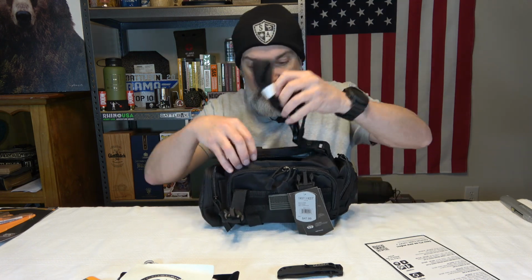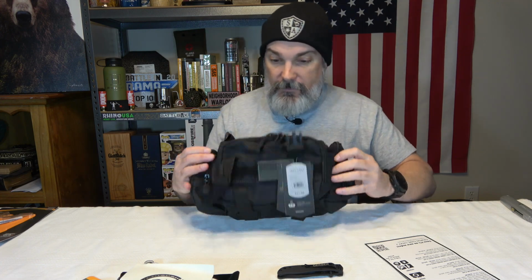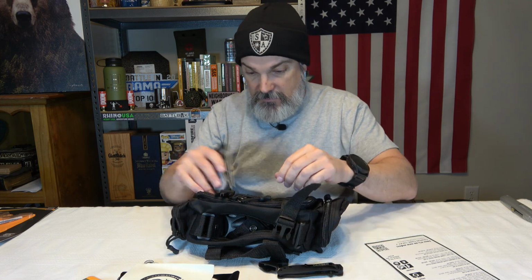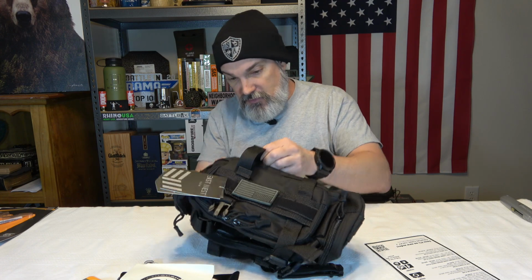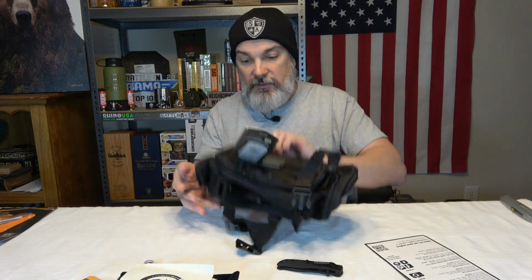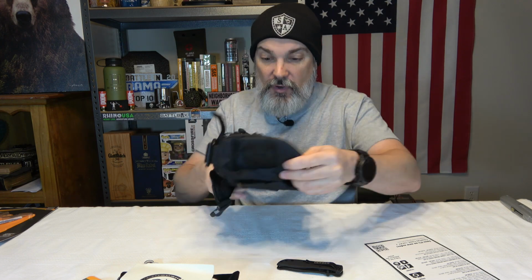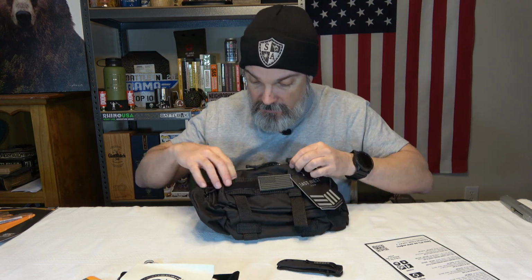I'll tell you what, I'm gonna do this like they had it. Stuff this back in there. Okay. In the front compartment here, let's see what we got. Can you take these off too? No, these are sewn in. Okay, you can't take those off. So the two straps that cinch the bag together run through the front right here.